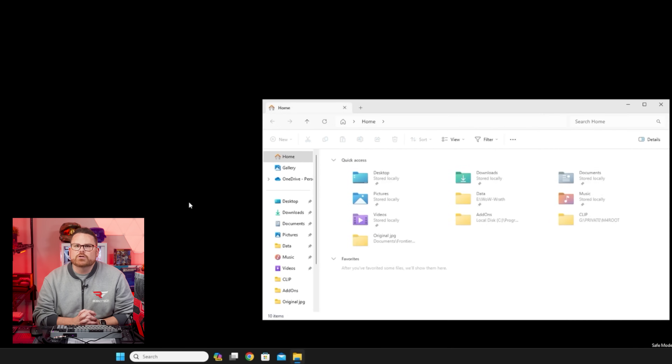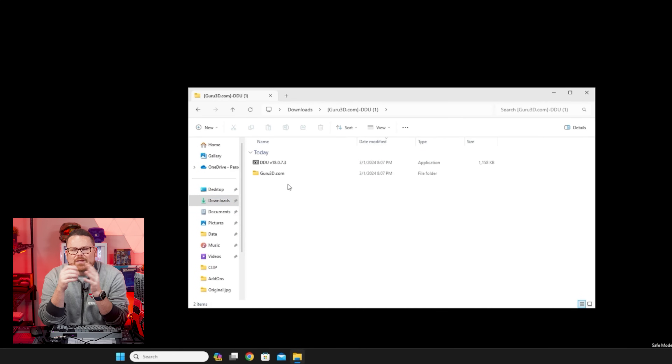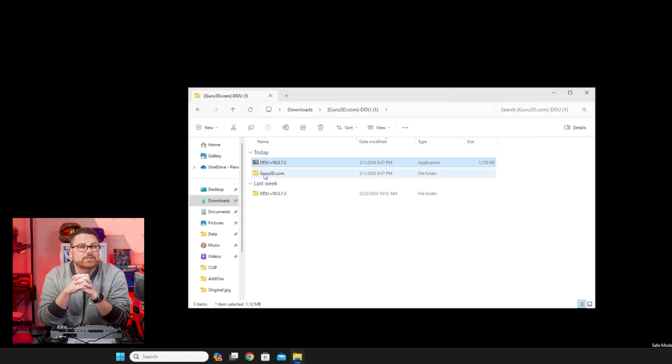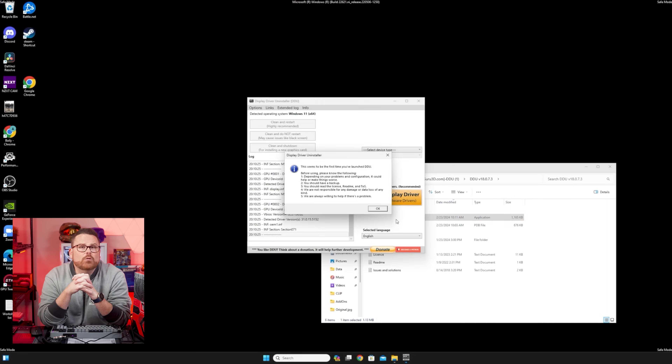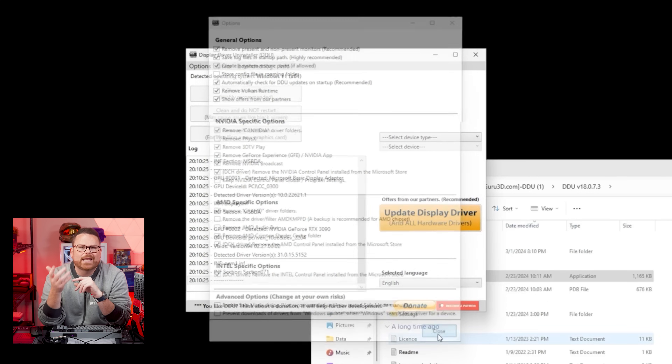Now that we're in Safe Mode, let's move on to DDU. Once you've booted into Safe Mode, go to the folder where you extracted DDU — we left it in the Downloads folder to keep things simple. Click on the DDU icon, which will prompt another extractor. Windows may give you a warning, but don't be alarmed — this is safe to use. Open the extractor folder, which should be labeled DDU V-whatever the downloaded version is, and then launch Display Driver Uninstaller. DDU will launch with a prompt since it's your first time. Once you click OK, another settings menu will appear with general options. The default options are good to go, so go ahead and hit Close.